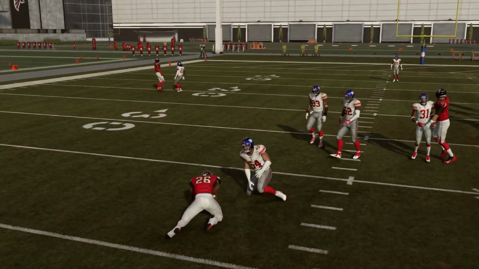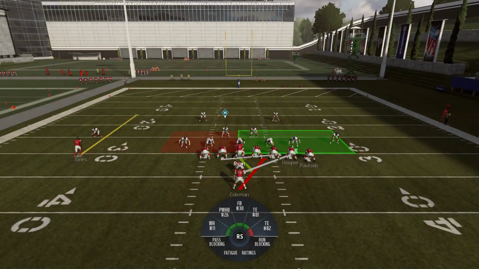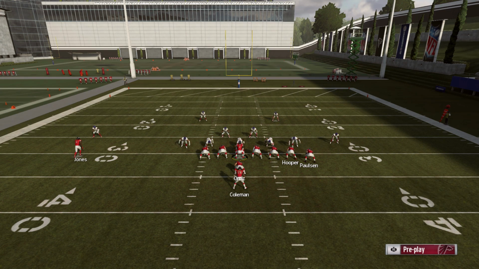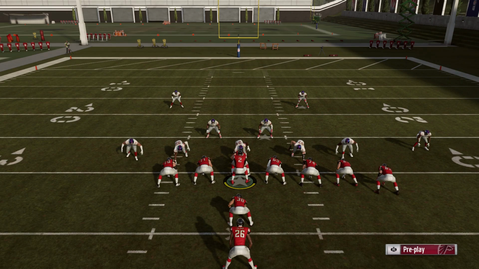There's one of the negatives of the toss though, if he doesn't crash inside, but the toss can be a really good play. The dive would probably be my third, and then I'd say the stretch, and then the toss last, which isn't typical. The toss is so good in other formations, but it's not really great in this formation. So I'm going to go ahead and end the video there.